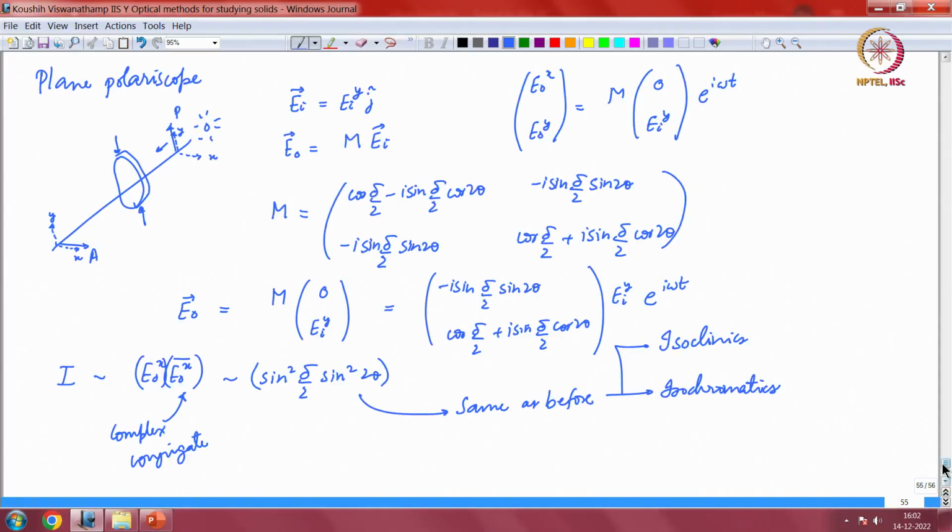So, if you recollect, we worked out this idea for a plane polariscope, basically the two linear polarizer elements, which we first did using just trigonometric identities. Now, of course, using our matrix method, we realize that you get the same solution for the intensity as before, right. The only thing that you have to keep in mind is that you have a complex matrix, so it has imaginary and real parts, and when you take the intensity, you are basically looking at the component multiplied with its complex conjugate, right. So, that is the only difference.